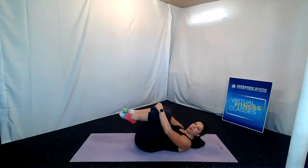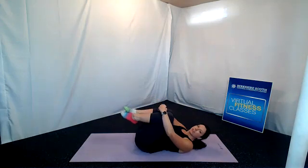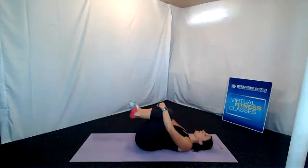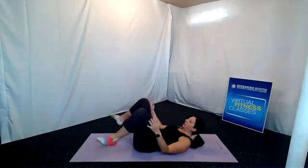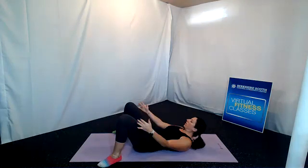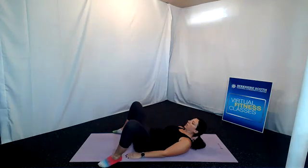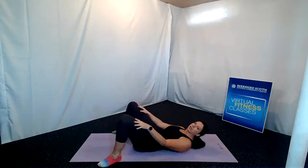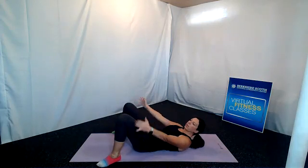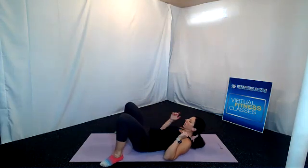If you need to, pull both knees in towards your chest. Just rock those knees side to side. We are going to go back into your bridge. This time a nice wide stance with your feet. Make sure that the knees are in line with the ankles, meaning that we don't want to rotate so the knees are out or in. We want to keep the same distance apart between the knees that are with those ankles.